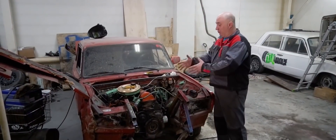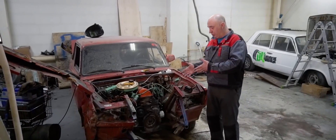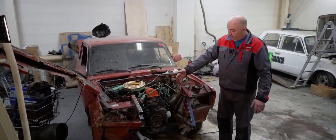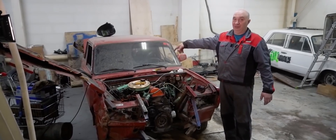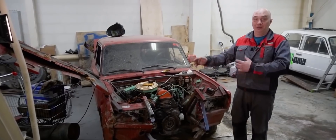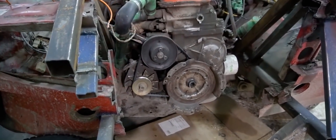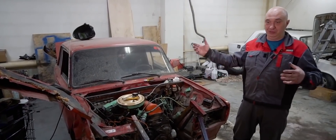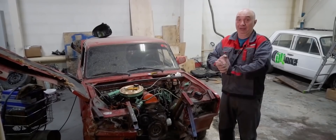All right, we are making some progress. We are getting very close to destroying the engine. We've welded a piece of rail to the flywheel, and we're keen on welding something up front as well. I've cut off a tiny piece of rail which I'll be attaching to the crankshaft pulley. We've already got half a clutch pressure plate on there, and in theory this should at least slightly even out the balance. Cyril welded some rail onto that side, then rotated the engine without showing me by how much and told me to position mine at random. I laid the metal, tacked it on, and spun the thing. Now we'll see how the weights are positioned relative to each other.